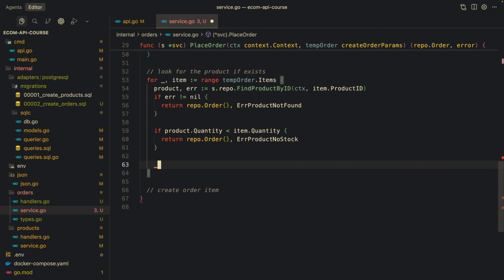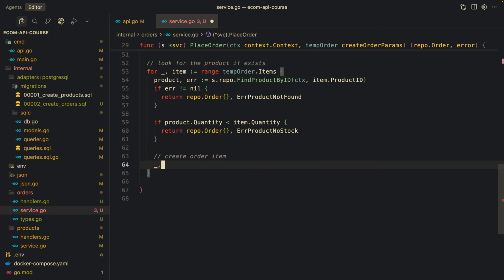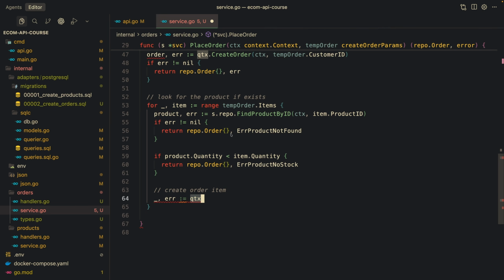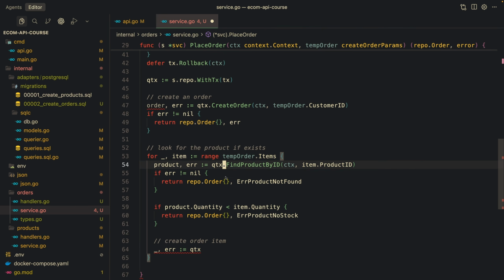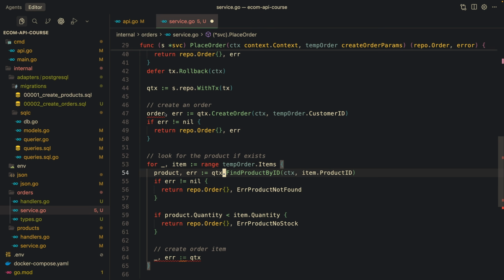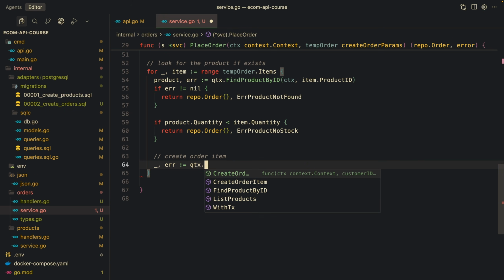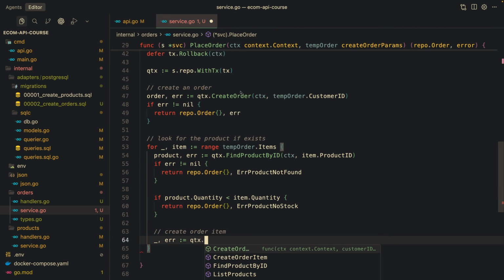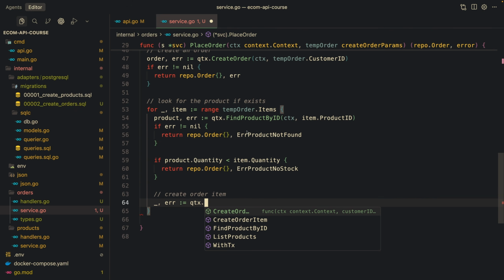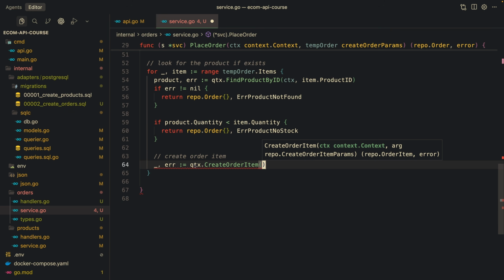And last but not least, we need to just create the order item. So let's do this. So don't forget to actually do all of this. Actually, we should do like so. I actually almost forgot that. We need to use, actually in this case, it was fine to leave it like this. But since we are inside the transaction, let's always use the transaction query. Very important, because if you don't use the transaction query, there's going to be products that might not exist at this point, and then the order rollback is not going to work properly. So make sure that you're using the query transaction.